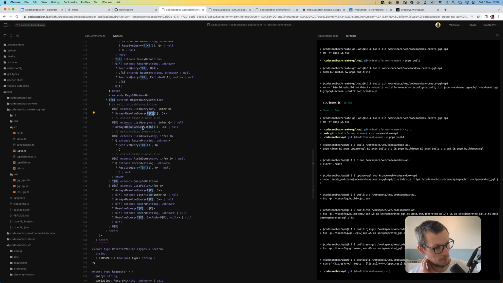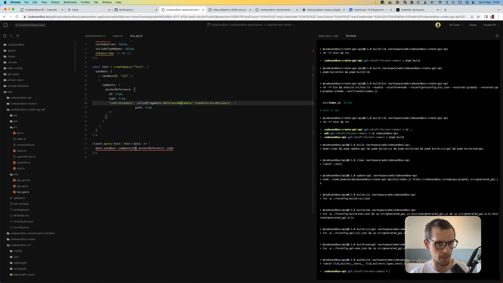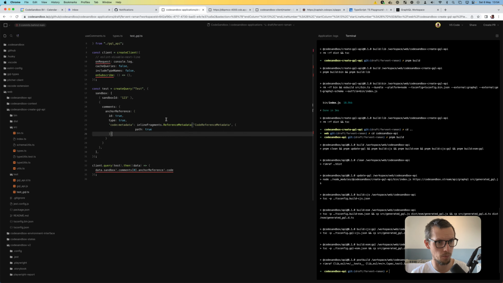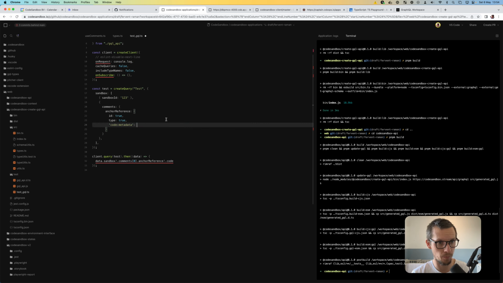What we have on our TK, this is interesting. We might even be able to avoid inline fragments. We can use an array format where the first, this is interesting. So that means we don't even need to do this. We could improve the typing.